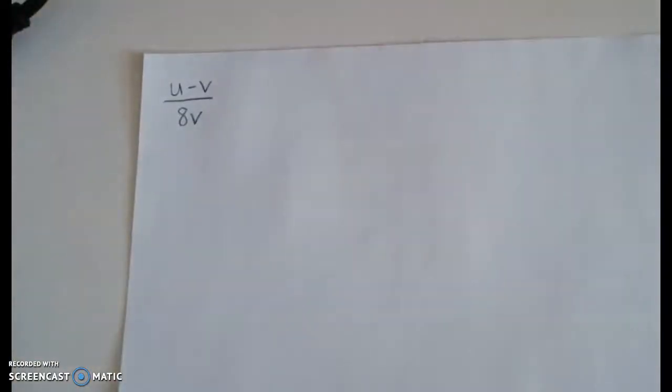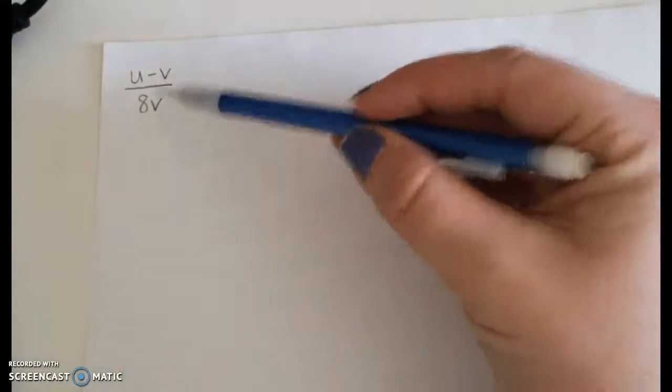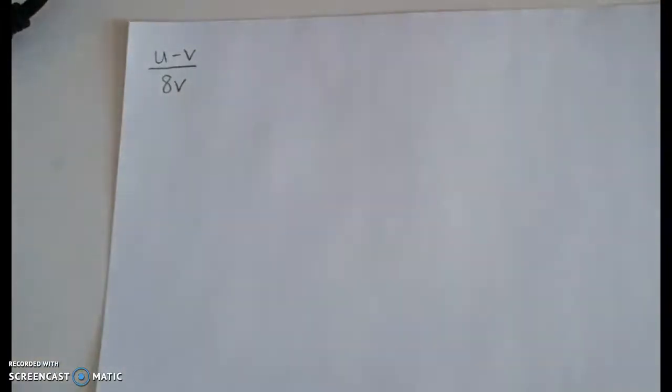So for example, what I'm talking about is, yesterday we would get some type of equation like this, and we would determine whether or not we were able to simplify it. Now this one is not able to be simplified. We can't factor the top, and there's nothing we can bring out of the bottom that would help us, so this would have been our answer.